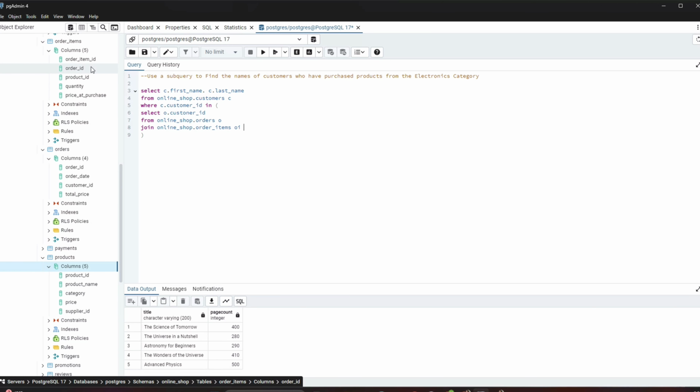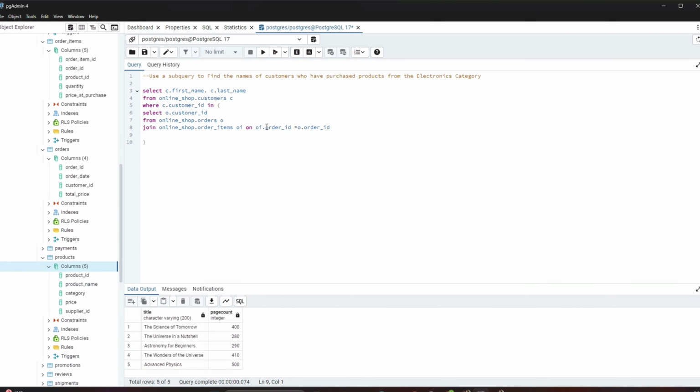So we want to join this, and usually we join on something. So we're going to join on OI dot order ID equals O dot order ID, and we're just joining so that we can get to category, right?